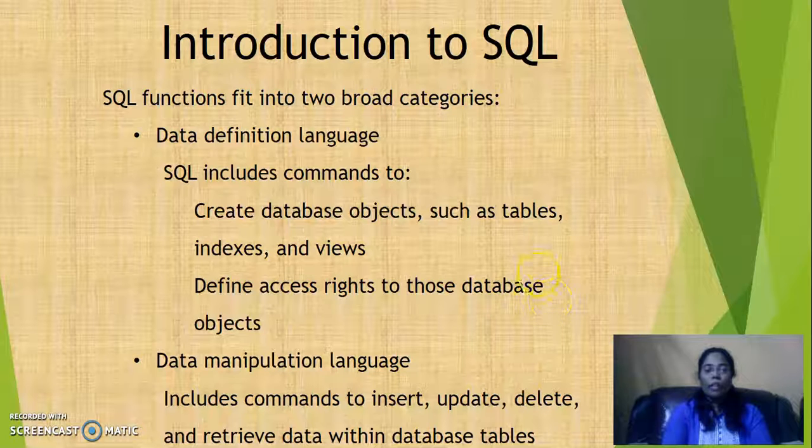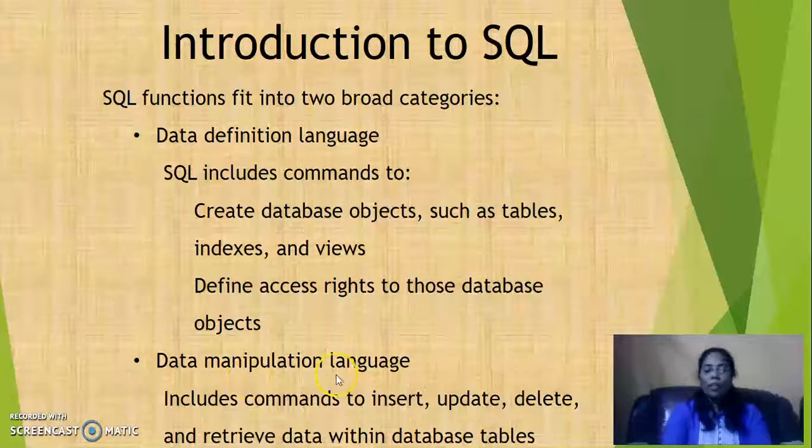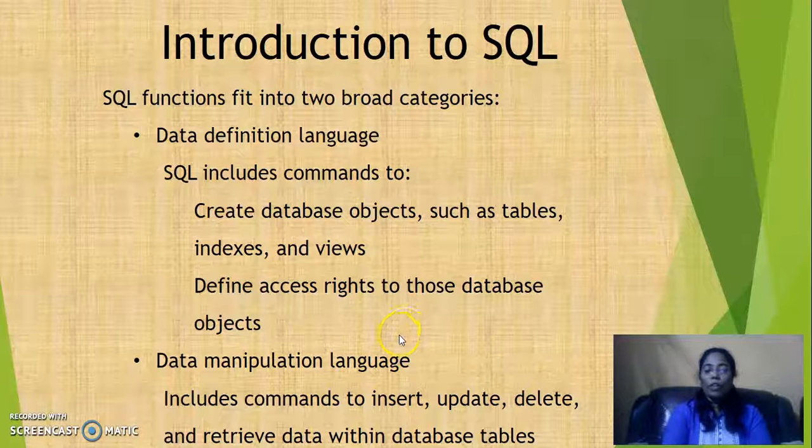Data definition language is basically about the structure of the table. This includes commands like create table, alter command and drop table. So anything focusing on the structure of the table comes under the data definition language. And data manipulation language is when you are doing any processing, conducting any manipulation, inserting new records, updating values, deleting records, or retrieving data from the database. Those kinds of things come under the data manipulation language.